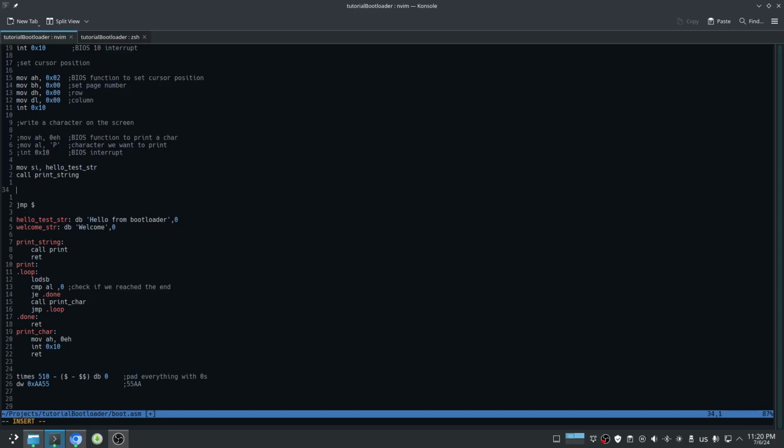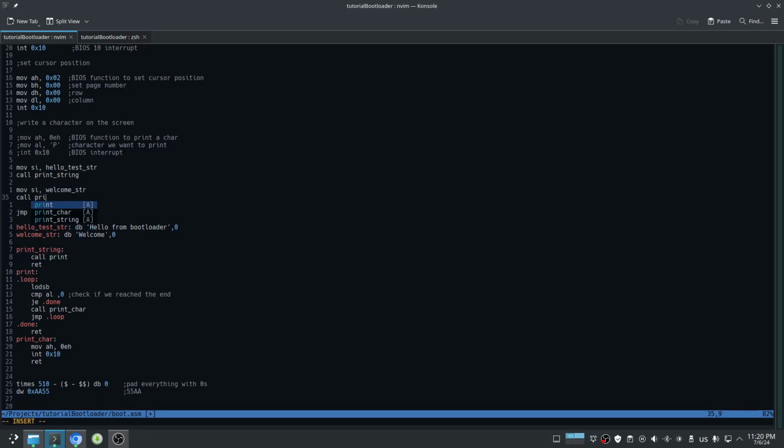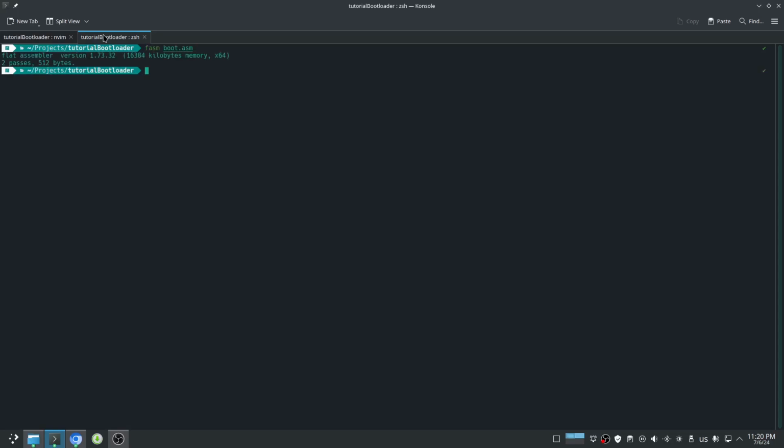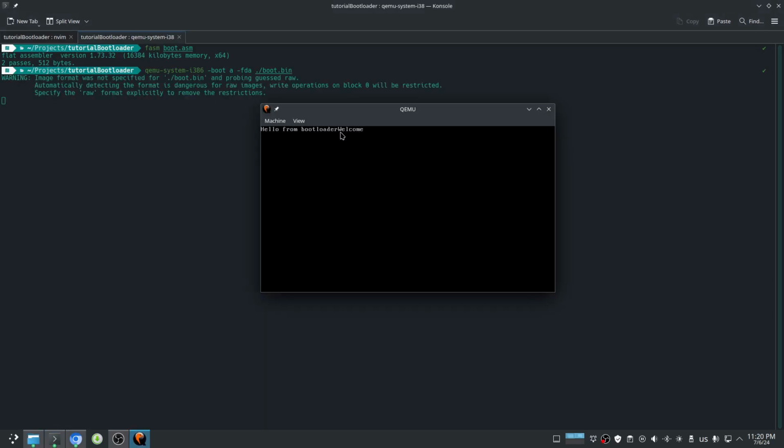So let's say move SI, welcome string, call print string. Clear, Fasm, successfully, QEMU, and you see the new string is printed right after the previous one.